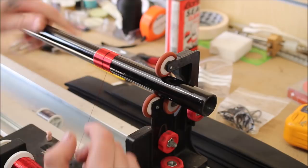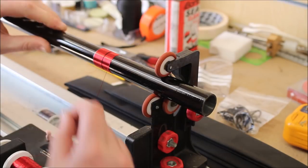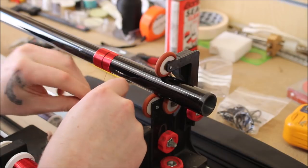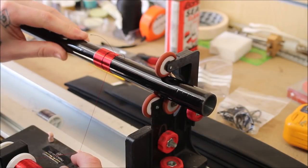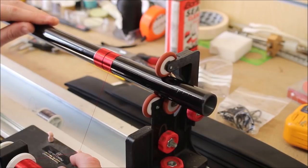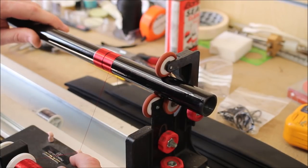I'm approaching the end of my wrap here, so I'm going to come back to a pull through loop just to tie everything off. I like to have at least 10 wraps just to hold it in place at the end of my wraps, and then I'm certain it's nice and tight and it doesn't spring out on me when I cut it at the end and then have to start it all over again. So I'm approaching this line here. I'm happy that's nice and even.